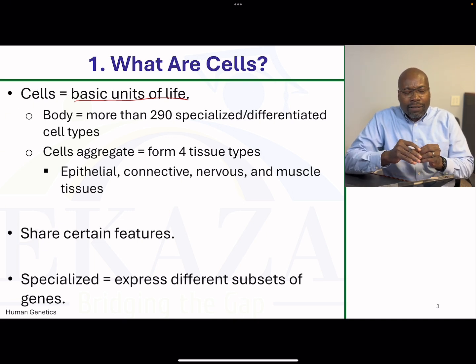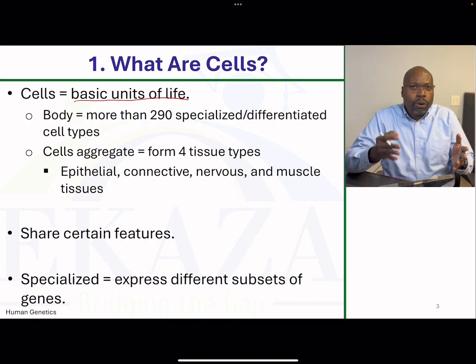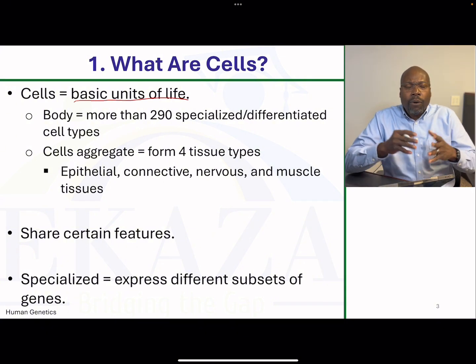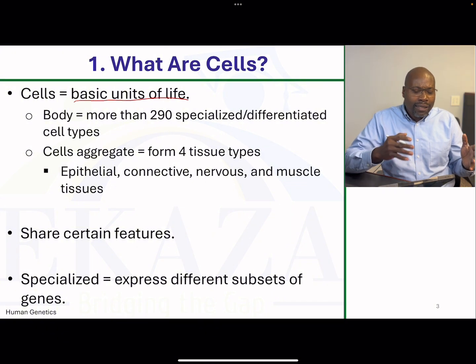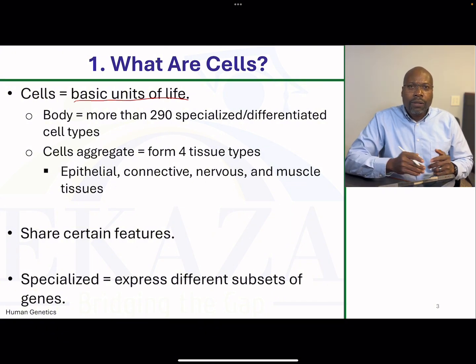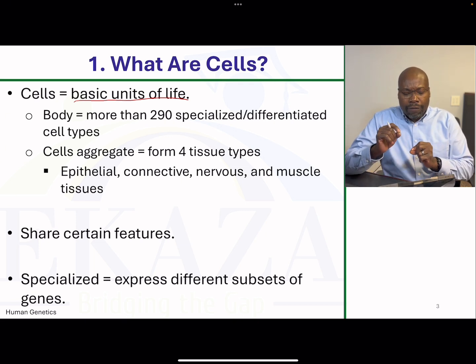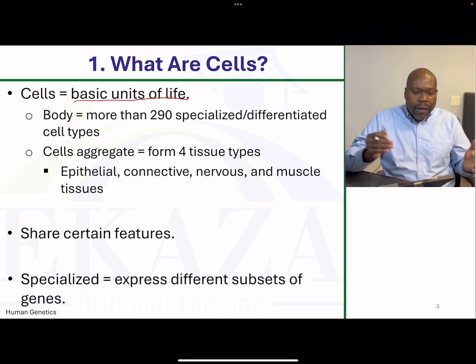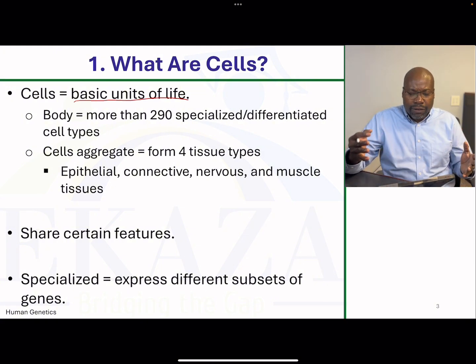Smaller than cells, we don't see these characteristics. Specifically, proteins, right? Carbohydrates, the molecules on their own do not have these characteristics that cells have. So, very important, remember that cells are the basic unit of life. In the body, we have a lot of cells. We have trillions of cells, right?